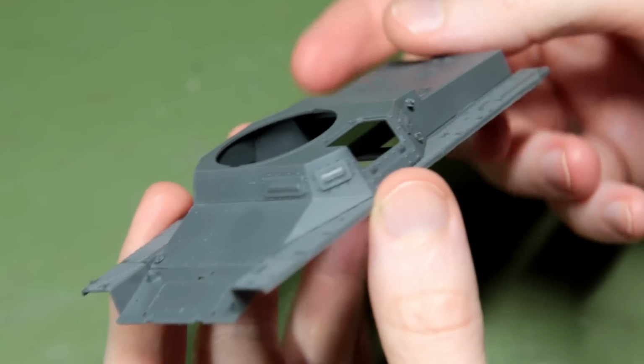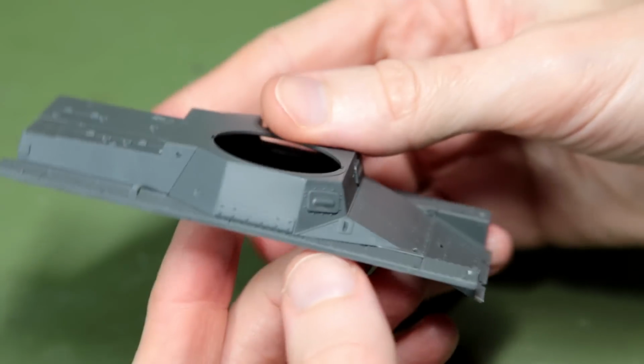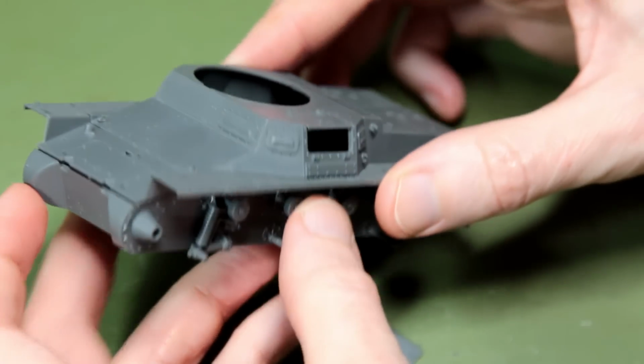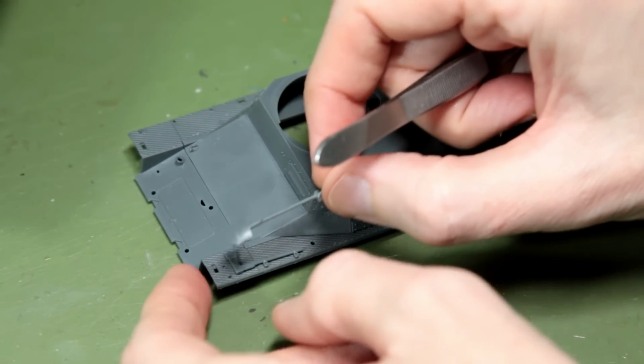The upper hull is largely one piece, but that doesn't mean it's lacking detail. I left it detached from the lower hull for now so that the tracks could be placed in position. All of the usual Pioneer tools are added at this stage.